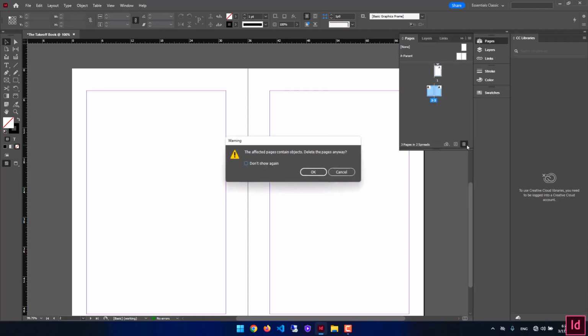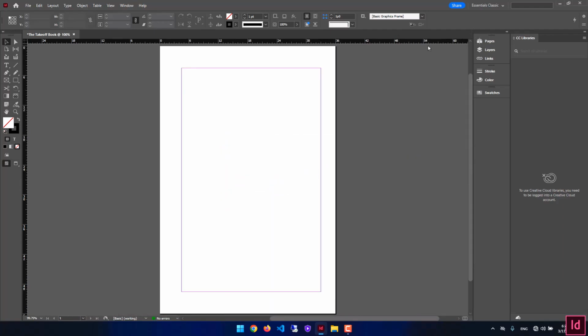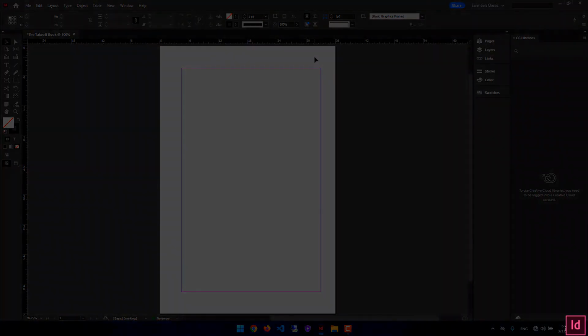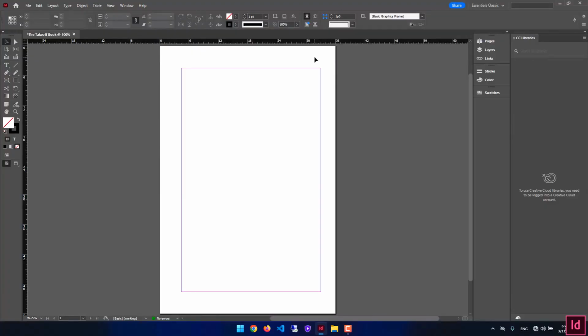But for now, I just delete these two and come back to this very single page that we had. So I want to talk to you a little bit about the navigation tools that we have over here. So navigation includes zooming, and kind of exploring what you have in your project. So as you can see over here, we have it set to like the entire of our frame, right? So we can see everything about this page over here, but we can zoom in and zoom out, obviously. So we have this zoom tool over here.